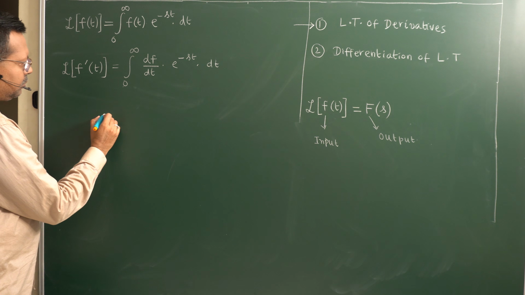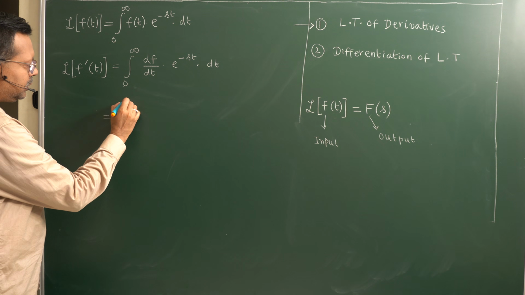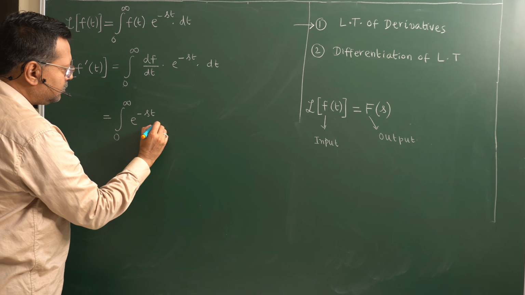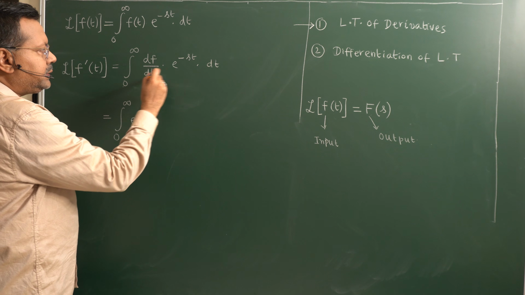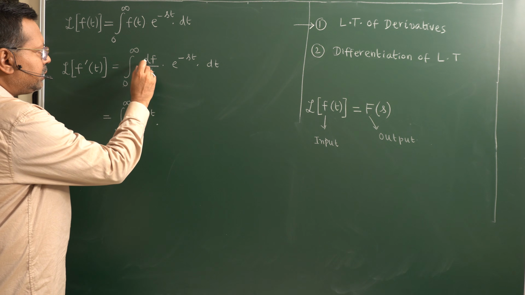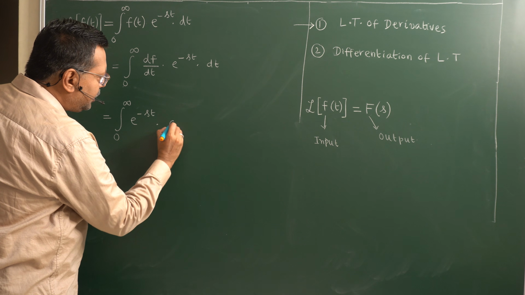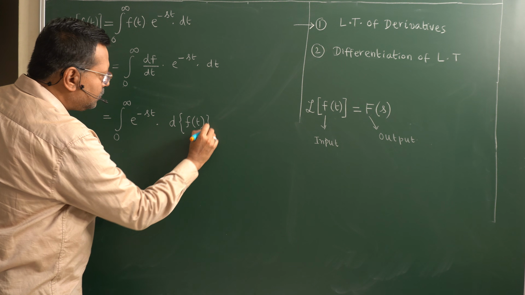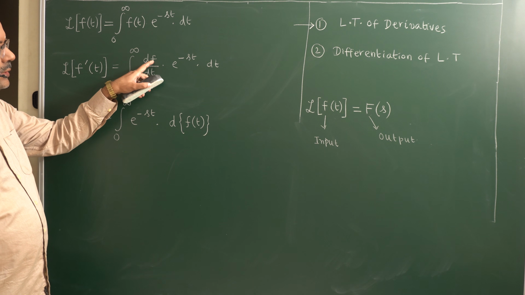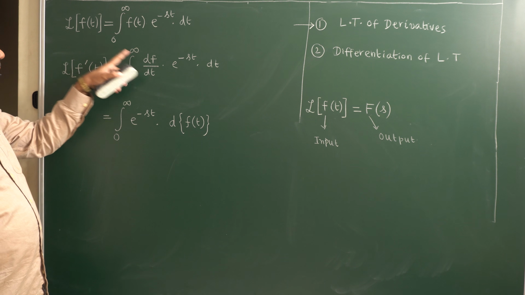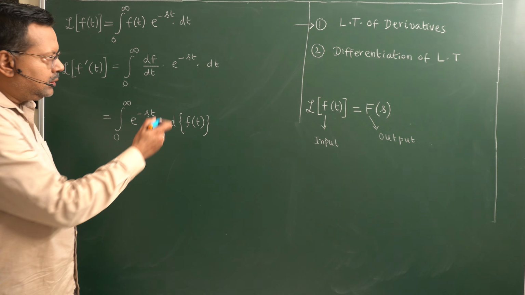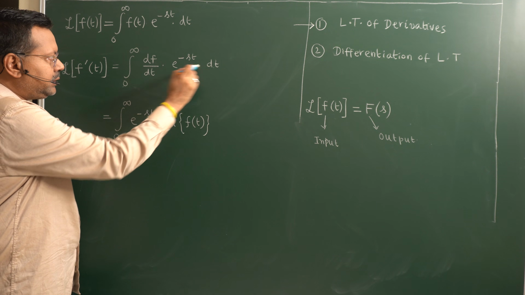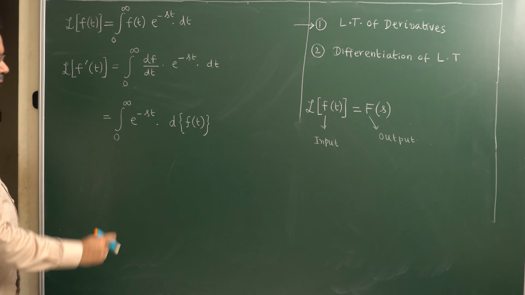Like this you can write, and now you can simplify this as the integral from 0 to infinity of e to the power minus st. Here df by dt is there, and here dt is there, so essentially you will be getting only df. Just for more clarity, let us write that down. In fact, you have to understand what we mean by df. What is this f here? f means f of t. f is a function of t. That is the meaning, so I am writing it explicitly here when this dt is cancelled.